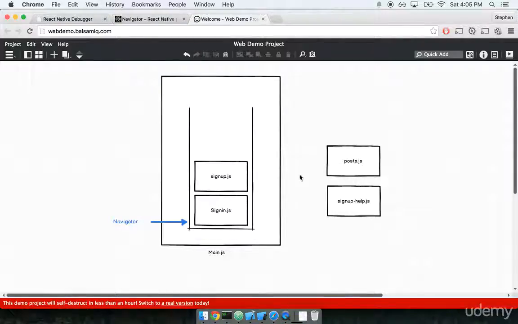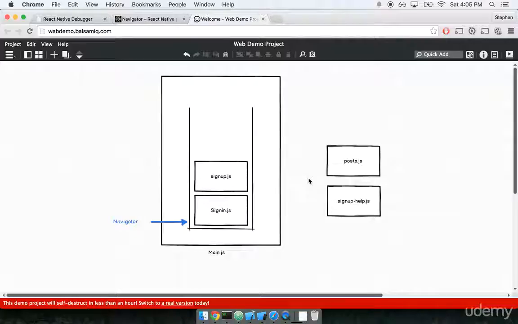So let's say that a user booted our application, they were looking at sign in, they clicked the button to show sign up, so we pushed sign up to the top here, and they're now looking at signup.js. And let's imagine for a minute here that there's a button on sign up that says, how do I sign up? Like, let's say this person has just no idea what's going on, they need instructions on how to sign up. Well, maybe when they tap it, we want to take them to another view that shows them some documentation that tells them, hey, you need to pick out a username, you need to pick out a password, and you enter that into this field and press this button and poof, you're signed up. Whatever, basically some help to sign up.